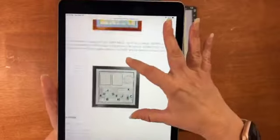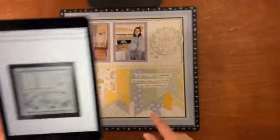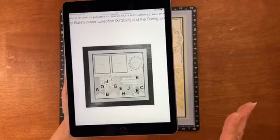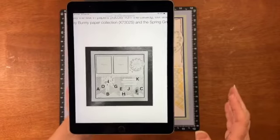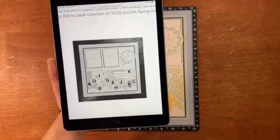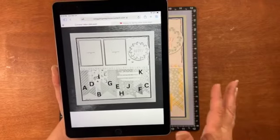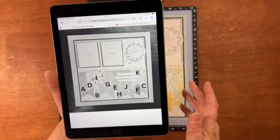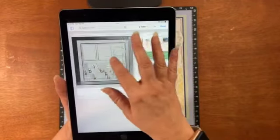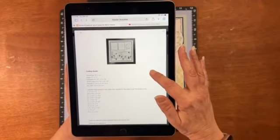So what I did is, if I blow this up, this is just a black and white image of this page of the picture, and I labeled them in the order that I put them down on the page. That way you can get the same layering effect that I did. At first I labeled them just kind of going across, but then I was like, how am I going to know which ones I put first, and so on. So I thought, let's do it this way so that it'll be easy.